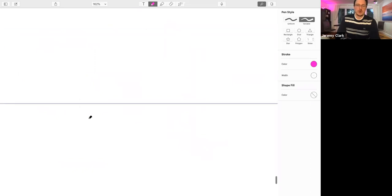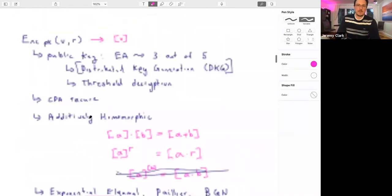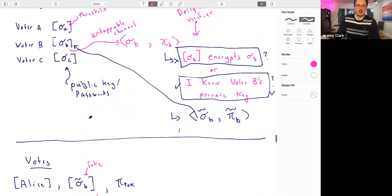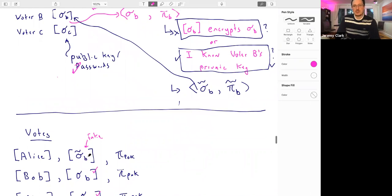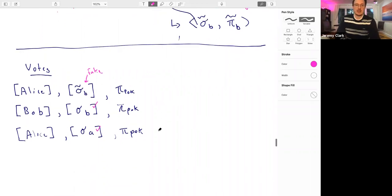Okay, so these credentials correspond to, if I can pull this up, I'll show you. Okay, sorry about that. So voter B is using their real credential in voting. Voter C is using their real credential in voting. And voter B is also lying about their credential. And voter A, in this election, we'll assume doesn't show up and doesn't vote. The other thing I could say is that I labeled this B, but fake credentials are just fake credentials. There's nothing that really ties this credential to the real B credential. Maybe the voter made a fake proof that corresponded it to B, but there's nothing about this that corresponds to B as opposed to any other credentials. Anyways, if you didn't get that, it doesn't matter. Let's just move on.